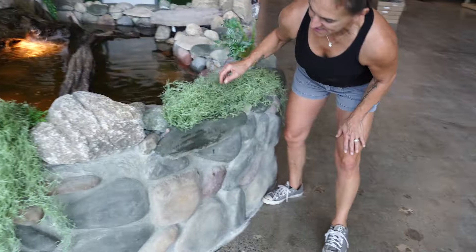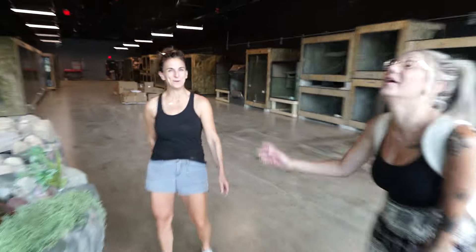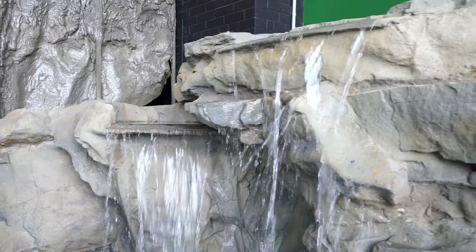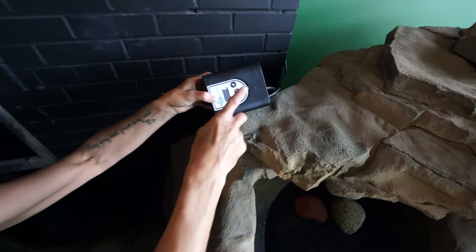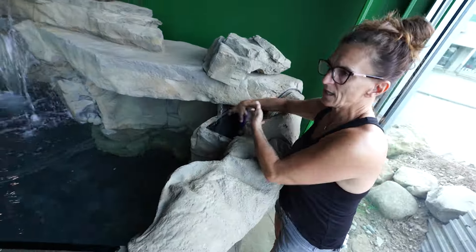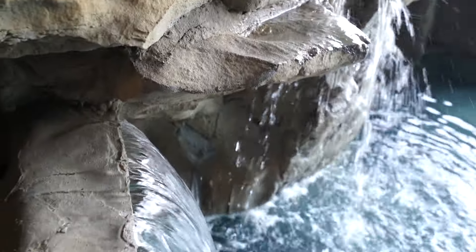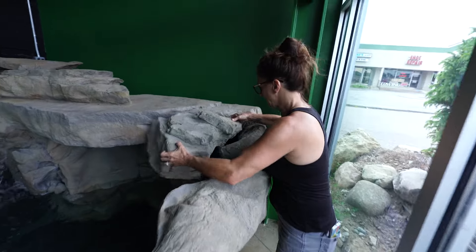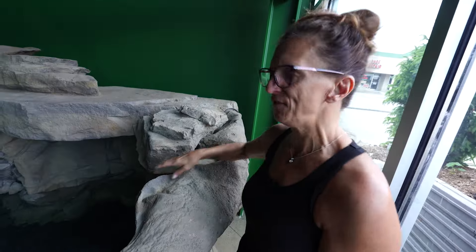It doesn't need to be shiny, but see the actual color of the rocks. I love that. It looks really good. Has Jeff seen it yet? He did it — Jeff did this and he didn't even say anything. Now what about Bob? We're just playing with it, you can adjust the flow with this. One issue we have here is these little tiny bolts — we need bigger holes because it's not sucking enough water in. We're going to fix that today, and then we can run it and play around with the water flow. I love it, I think this is super cool, and I feel like there should be more water flow right here. We'll play with it, we'll figure it out.